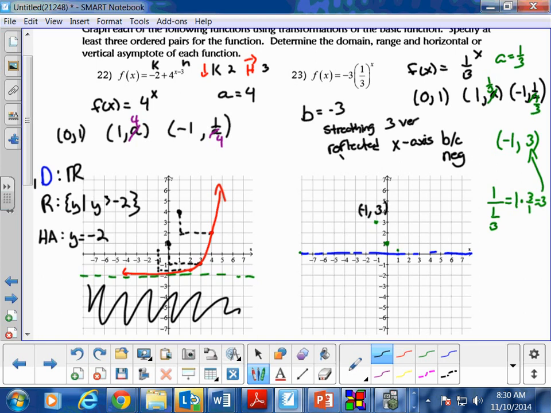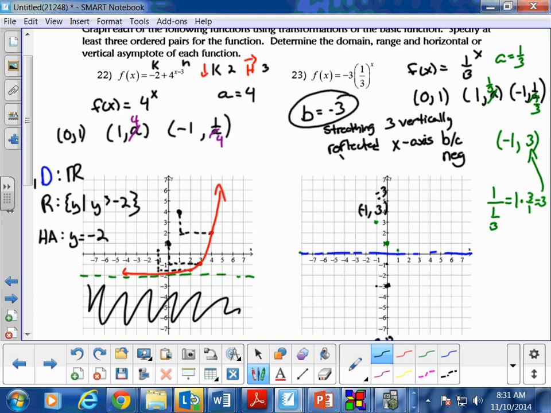B stretches vertically. Because of that, this one is going to be multiplied by 3, first of all, and it's going to be negative, so it's going to move everything down. In this case, it's going to reflect everything. So this point is somewhere way down over here, -9. This one, 1 times -3, means that this one really should be -3 here. It's being reflected. Typically, normally the points would be here. Let me show you. There, but I'm multiplying by a factor of 3, and because of that, it's pushing everything down by 3.